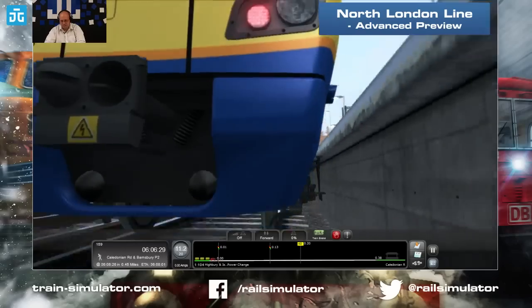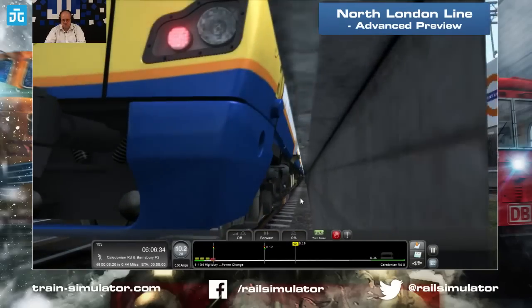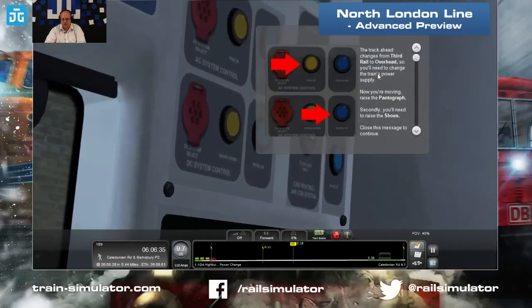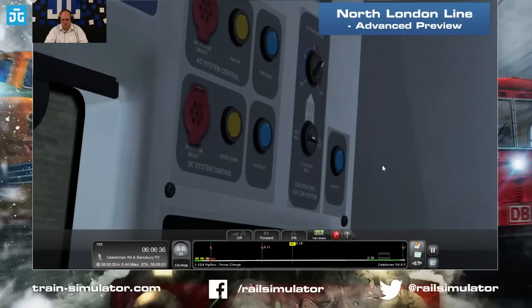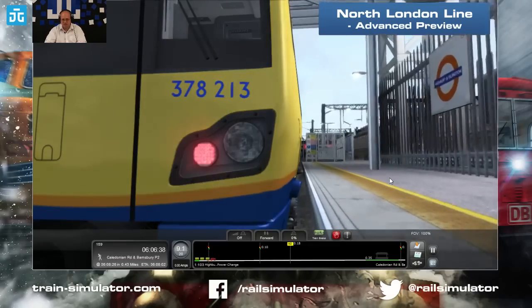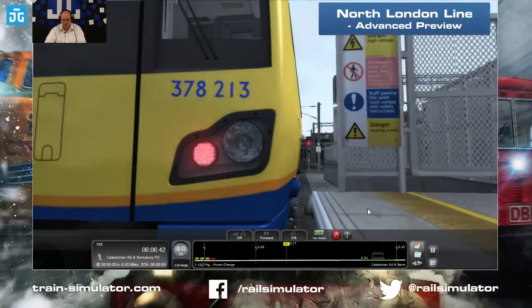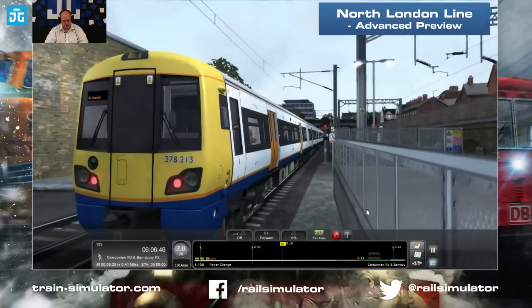Right, so, wait until we get through here. Right, see, the track ahead changes from third rail to overhead. These are the controls where we need to do that. Now you're moving, raise the pantograph, and then we'll raise the shoes. But I'm going to do that from the outside so you can see the animations, and it'll take us a little bit longer to do so that we can see it, but that's fine. So if I look up here, hopefully you can see it now.